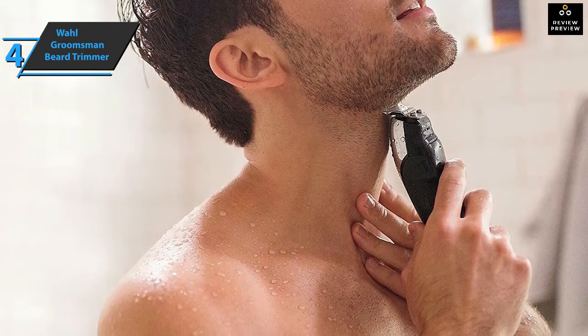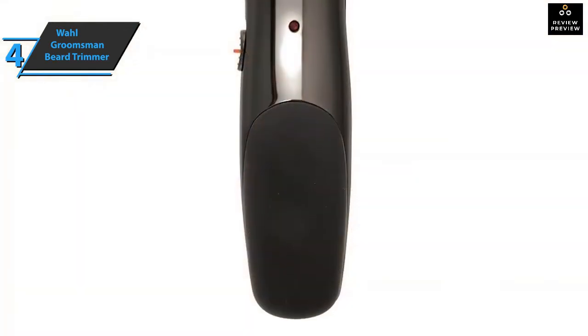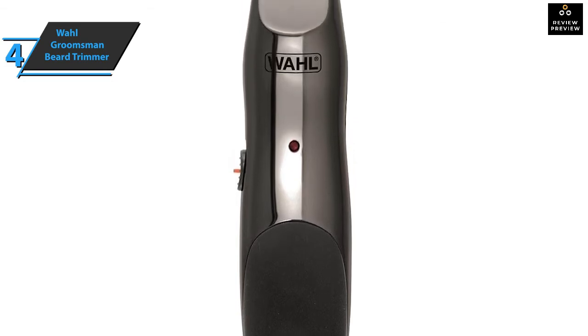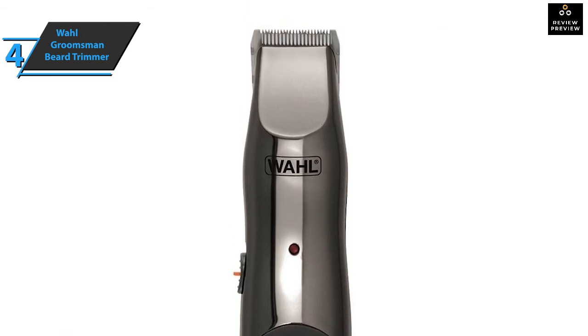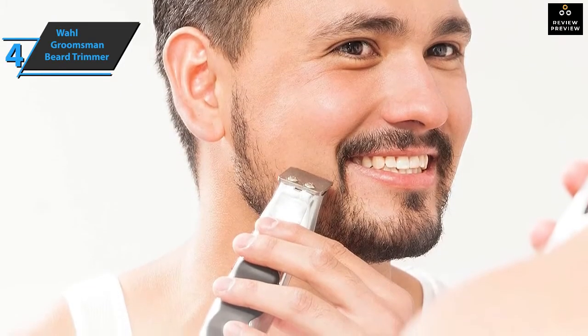There are grooves and covers made of non-slip material all over the body of the machine, where there is an ergonomic handle and several support points to increase hand pressure and make it easier to orient the blade on the face. The width of the Wahl Groomsman is 25 millimeters, slightly smaller than most other beard trimmers, which also seems ideal for finishing heavier areas such as cheekbones or mustaches.